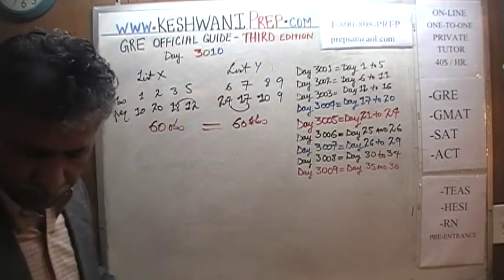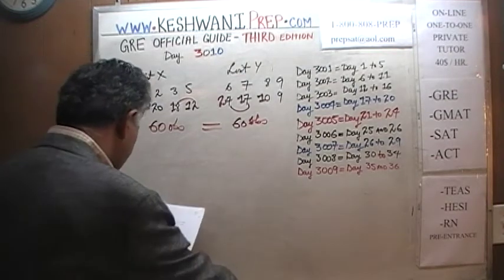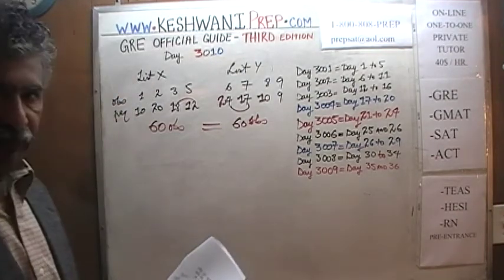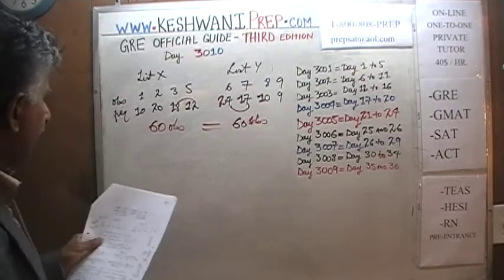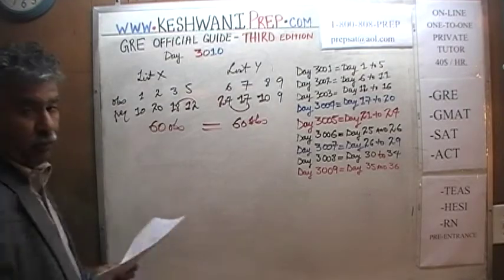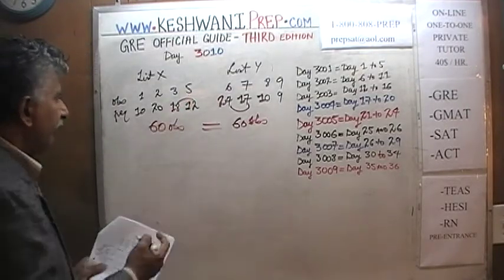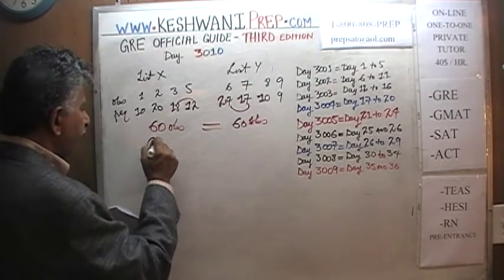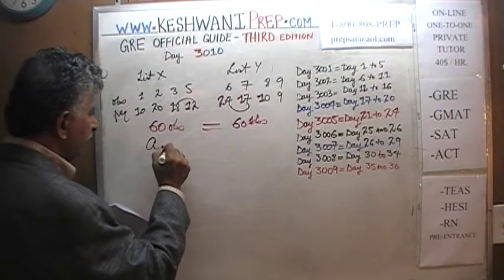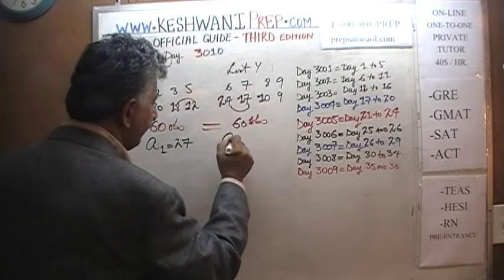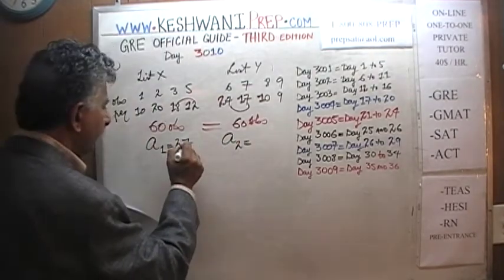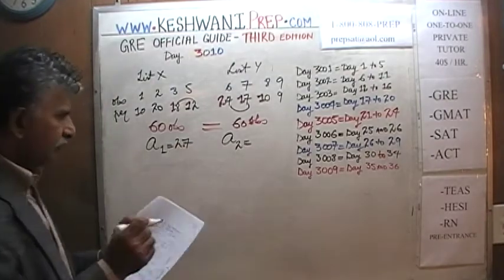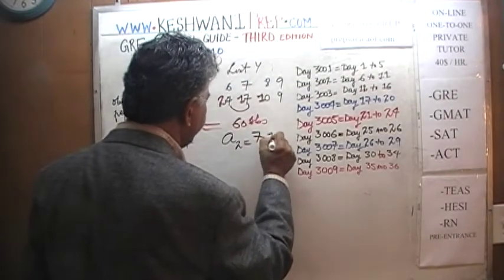Okay, what's going on here then? Let's carry on. We are further told that the average in the first list is 2.7. The average of the first list couldn't possibly be 27 because the highest is 5. Average is 2.7. Let's make a note of it here. We just call it average of list 1. Average of list 1 is 2.7. And the average of list 2, we are told, is 7.1.